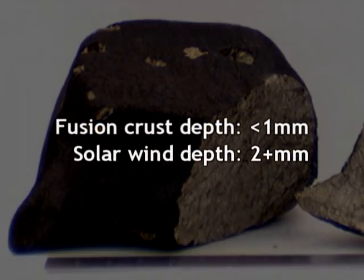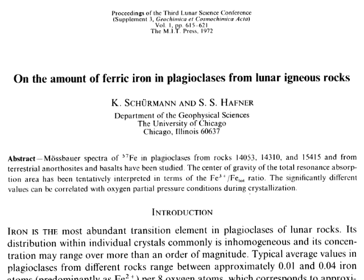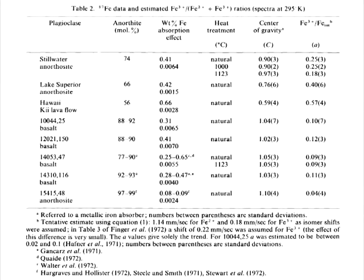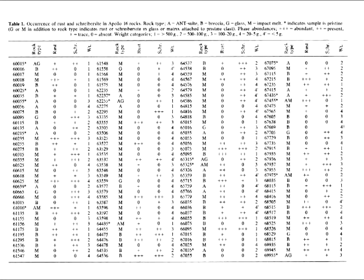Previously, we've shown that chipping away the fusion crust of meteorites will not lose copious amounts of helium-3 or other precious solar wind-induced isotopes. We also saw that, contrary to what the propagandists claim, the Apollo samples do in fact show ferric iron contents commensurate to still water anorthosites after being heated in a vacuum chamber for two days straight. Other samples, most notably the ones from Apollo 16, show abundant ferric iron. So much for the lack of oxidation in the Apollo samples.